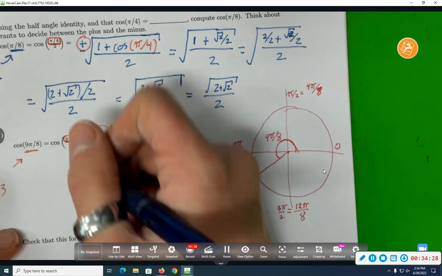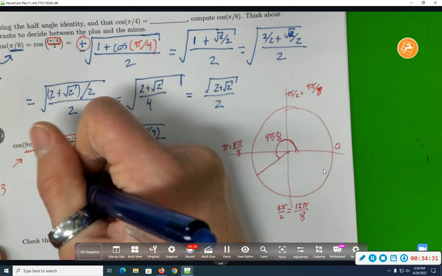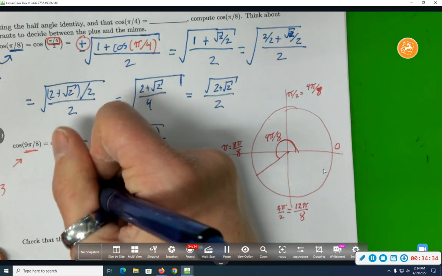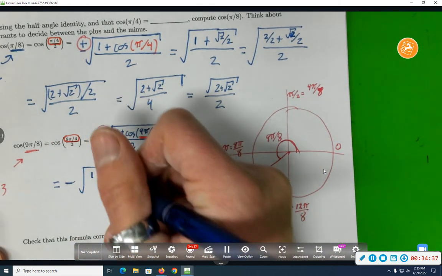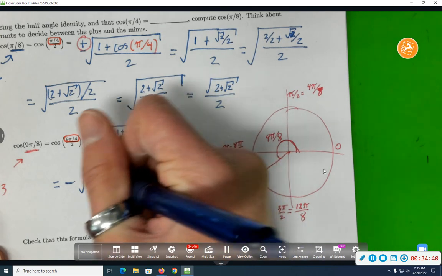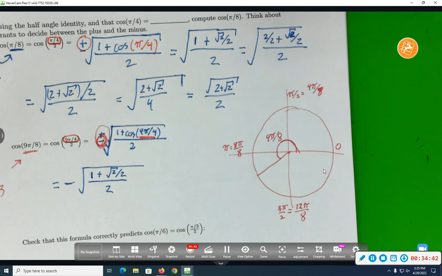Cool. Let's carry on. This will be equal to negative, because we found that it's negative, the square root of 1 plus root 2 over 2, all over 2. Does that computation now look like a computation that we literally just did a minute ago? Do we need to go through it again, or are you just going to tell me what the answer is? It's just equal to root of 2 plus root 2 over 2. That, but with a negative sign? Yeah.